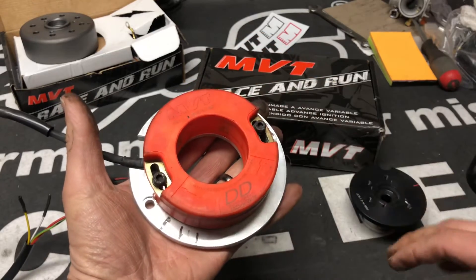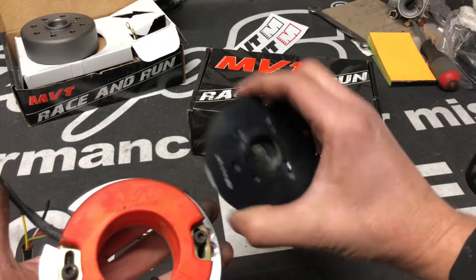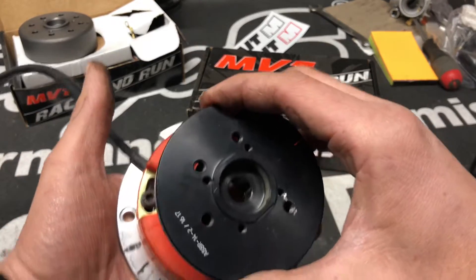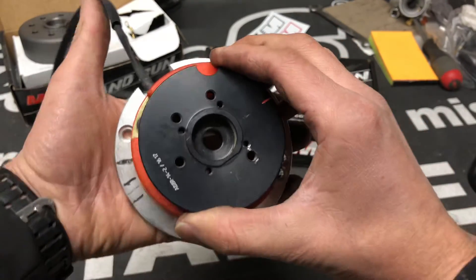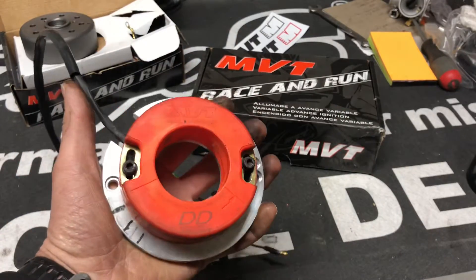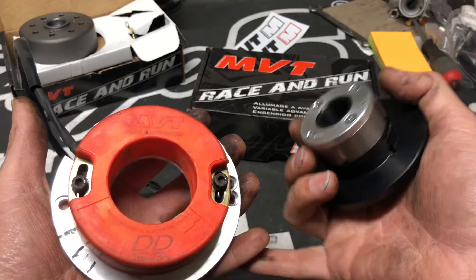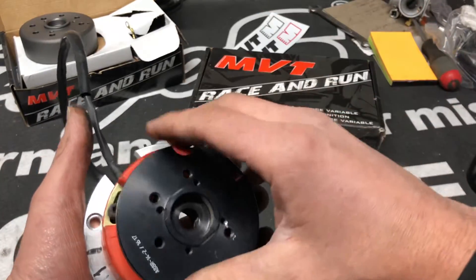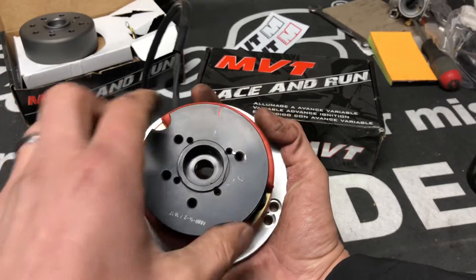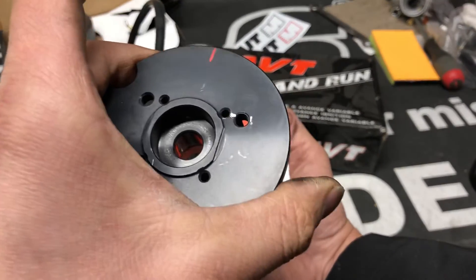What you need to do is bolt this on. You have two points of adjustment — you can adjust this on the crank and you can adjust this plate as well. You get this on the crank, and I'm not going to go into specifics on where your timing should be because every system is different — if you bought one from us, give us a call. Your adjustment is going to be made here. You need to find top dead center using a spark plug gauge and a degree wheel, find your reference points, bolt this to the motor, loosen these, make your adjustments, lock it down on the crank, and fine-tune from there.